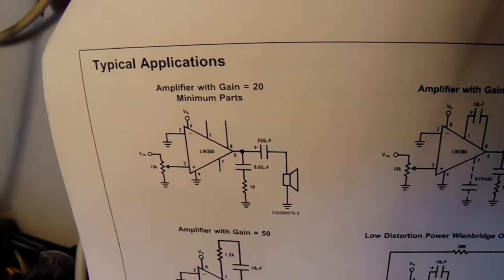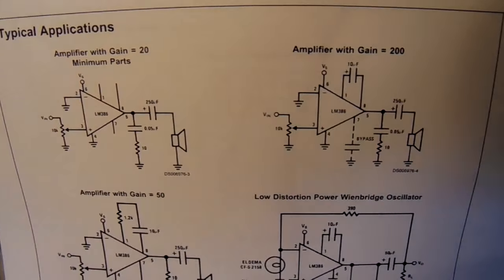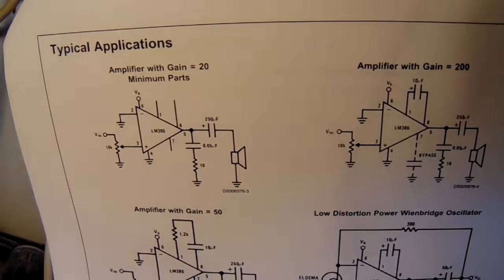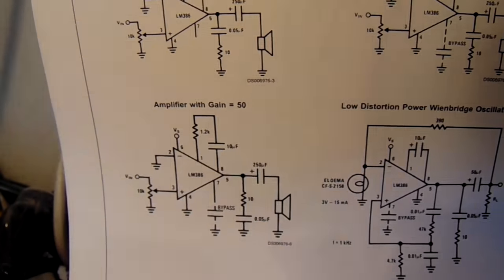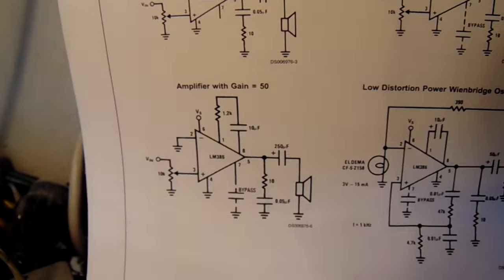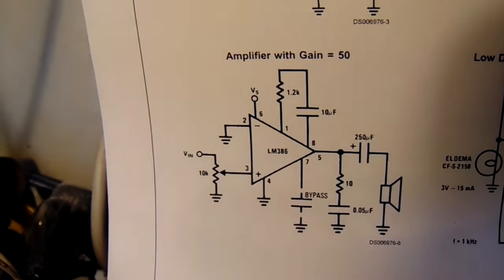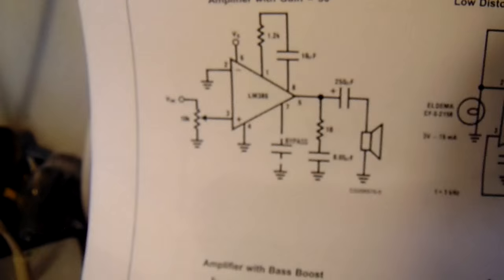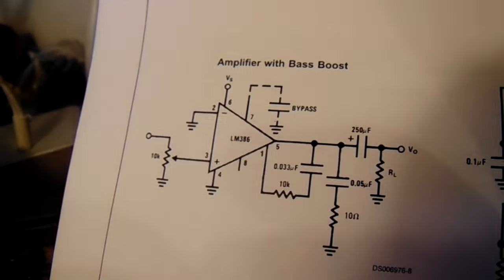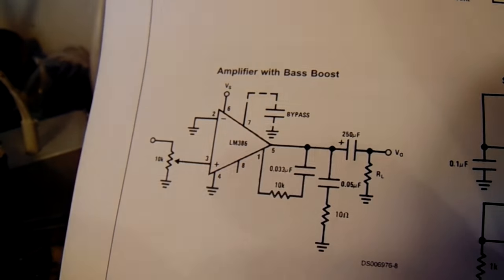The LM386 is a very popular audio amplifier. There are three versions from this amplifier. I've used version 1, the LM386-1, and I'm interested in this circuit, especially the amplifier with a bass boost. The datasheet is on the internet where you can find much more information.